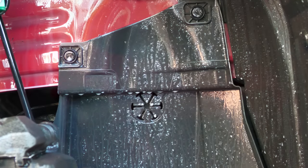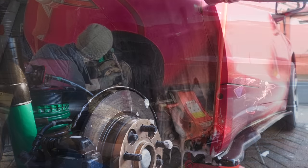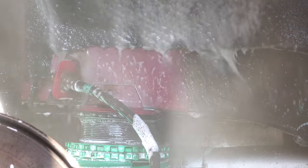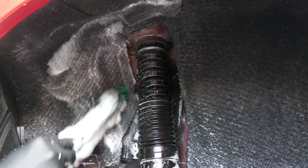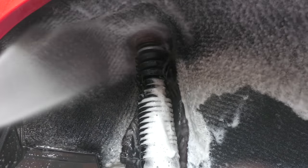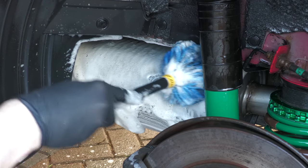While that was soaking up front, I moved on to the rear arch, which was dealt with in pretty much the same manner. While it wasn't quite as mucky, the cheap synthetic fibres of the annoying fabric lining, which cling onto both dirt and cleaning product, needed more agitation and rinsing than the plastic up front. While it's no big deal if there's a bit of residue left behind, it still makes sense to try and get as much out as possible — and whatever standard they finished up at following a good scrub and pressure rinse would have to do.